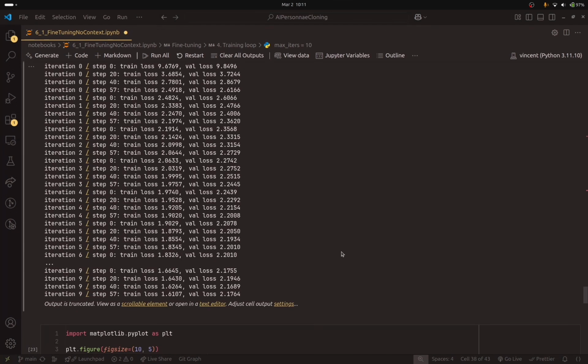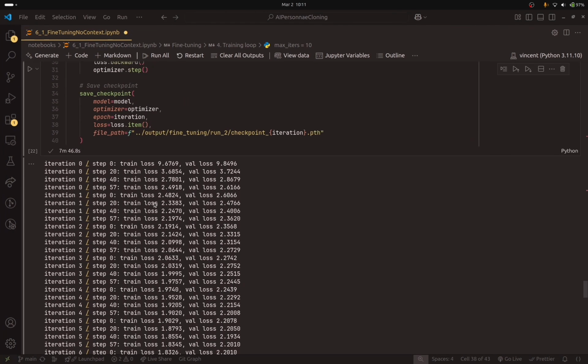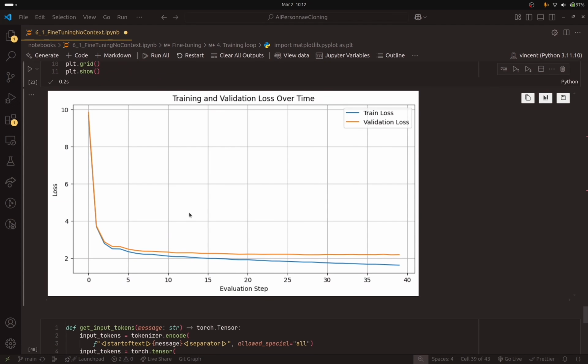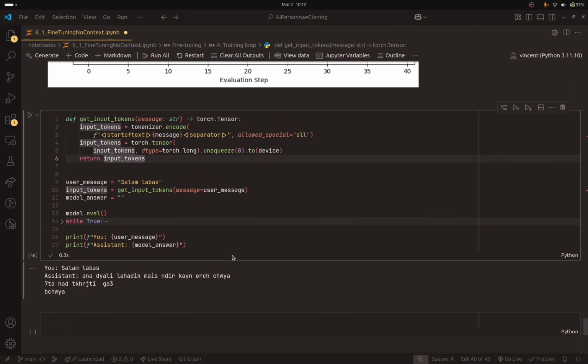I am back, and the second training run finished. It took me almost 8 minutes. If we plot the training and validation loss, you can see that again, this is what we saw before when we trained the model for 5 epochs, and it started to stagnate. And here we start to see a little bit of overfitting, but it's not that bad. Again, let's generate from the model to verify if the generations are good.